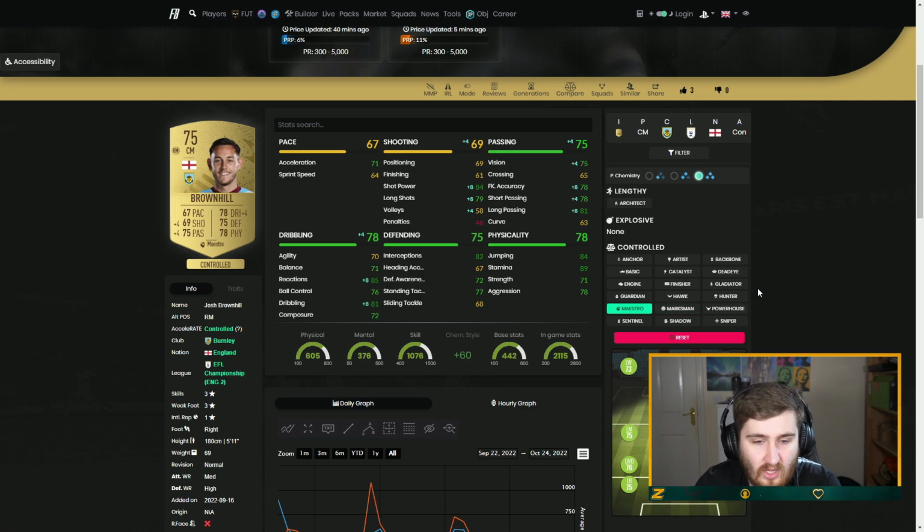Maestro, not a very good chem style. No agility, balance. I know Marksman didn't give that, but then there's other stuff like it gives stats into volleys, doesn't give any into finishing. Gives 8 to free kick accuracy. Long passing's not bad, but I'd rather more in short pass vision. Maestro's a pretty poor chemistry style, I would say.